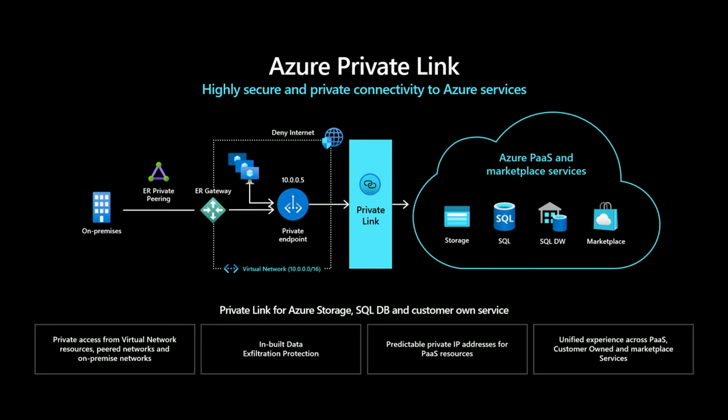Private endpoint is how you consume it. So when you go to the virtual network, you create a private endpoint to connect to a service that's powered by private link. Now the last part, the service that is powering you through a private link is called a private link service. The private link service can be of three types. It could be our PaaS services. I talked about Storage, SQL DB, Cosmos DB. It could be our partner services, Snowflake and whatnot. You'll hear more about it. Sumit is going to go over that. And third, could be your own service. These are all private link services. You connect to them via the private endpoint, right?